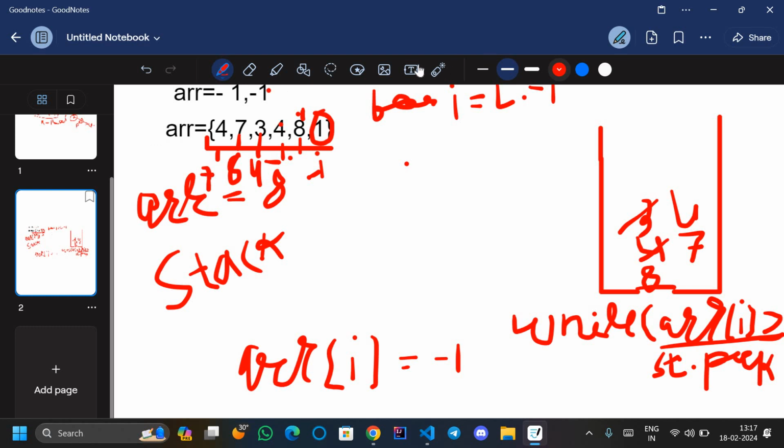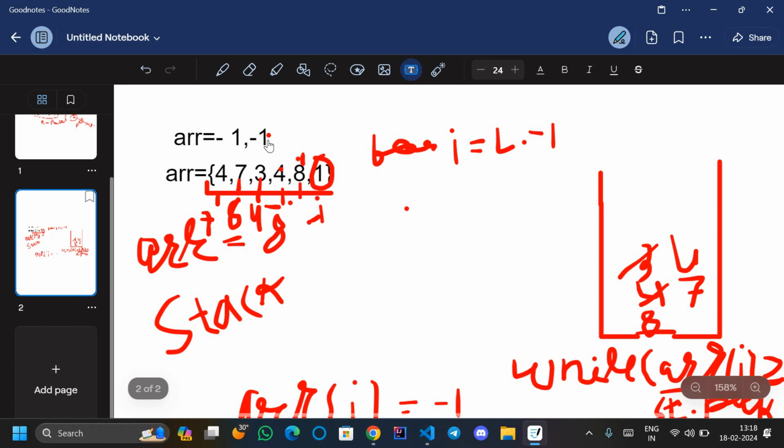In this way, I can say that the final output is 7 8 4 8 -1 -1.